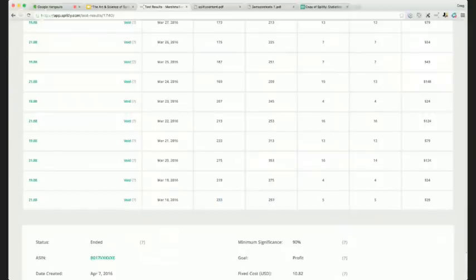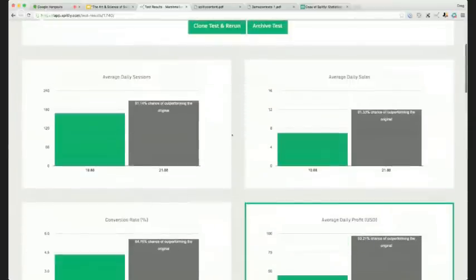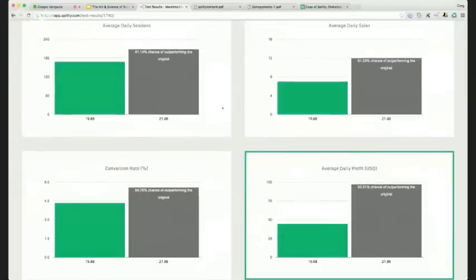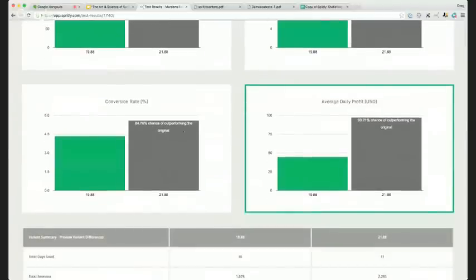And you can look at the data. I prefer to just look at the graphs here, and what I see is, and this is what I was talking about, how a lot of times you don't know until you start to test. So this would surprise a lot of people: the increased price actually was getting a few more sessions per day. Like I was saying, this is one of those things like perceived value. So not only was it getting more impressions, but I was making a few more sales each day. Amazingly, the conversion rate improved for this particular product. So of course my profit did as well.